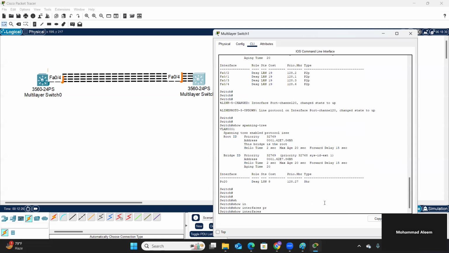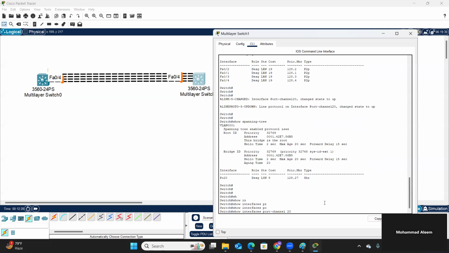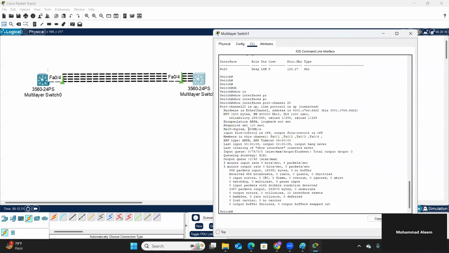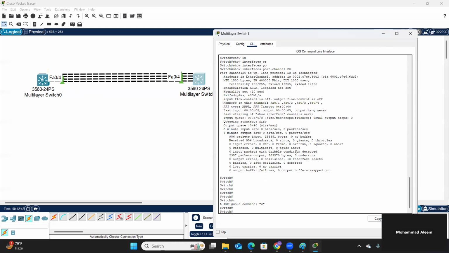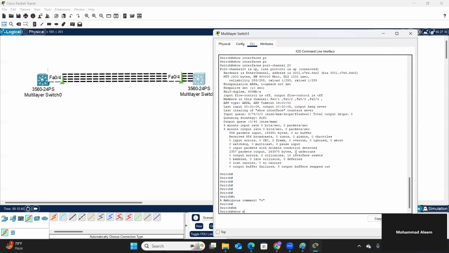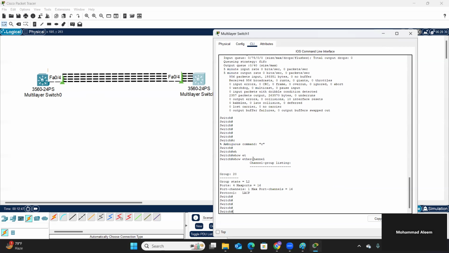Yesterday we discussed the entire thing. Again I'm showing port-channel 20. Here you can check the 400. Each interface has 100 Mbps. So 100 plus 100 plus 100 plus 100, so 400. Now moving forward, the port-channel was successfully created. To check it, use show etherchannel. It shows whether it is L2 or L3. The port-channel is L2 and its ports use LACP. So this is what we configured, LACP.